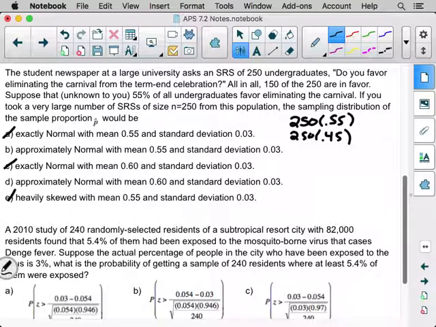All right. Where should it be centered? The 55, because it said this is the truth, right? And the center of the distribution should be the truth, okay? Now, just a side note, I know the standard deviations already match, but wouldn't this be how you calculate the standard deviation if we wanted to check that it actually is 0.03, right? And if you do that math, I'm very confident you would actually get the 0.03 that you were supposed to, okay? Is everybody with me? That's how you would calculate that. All right.